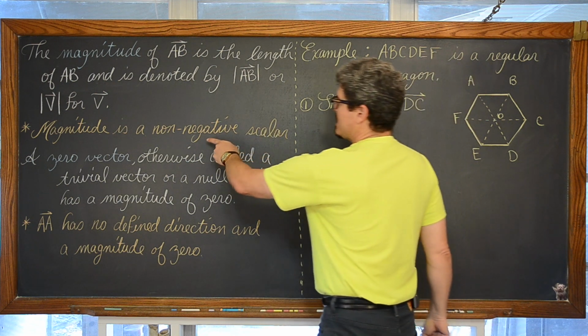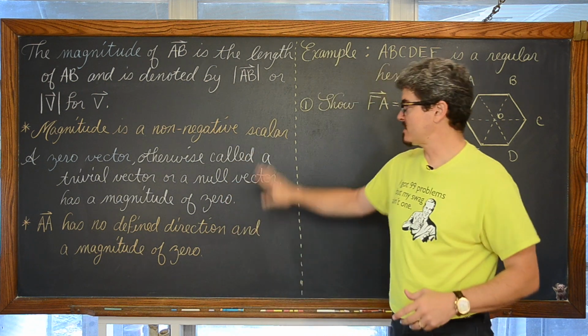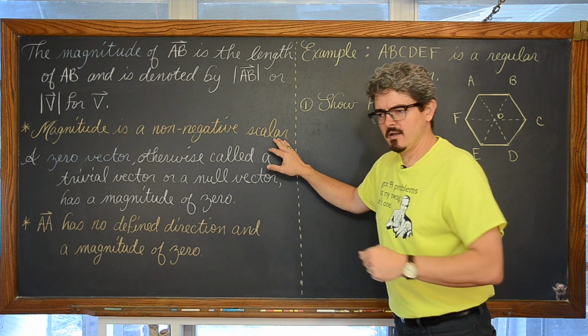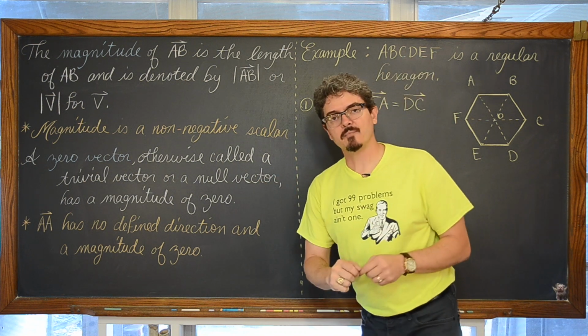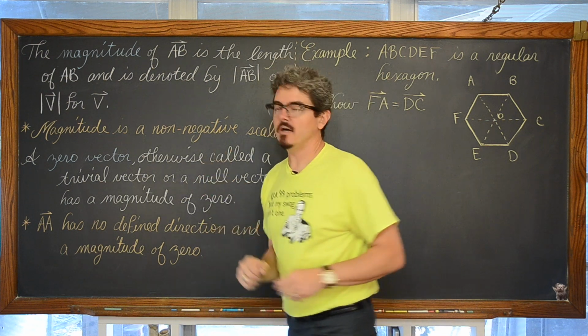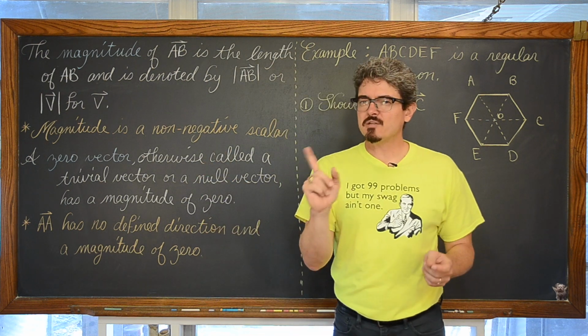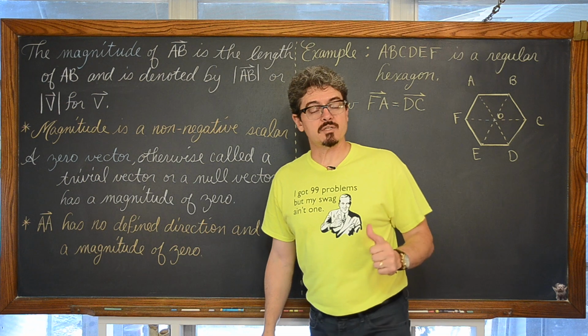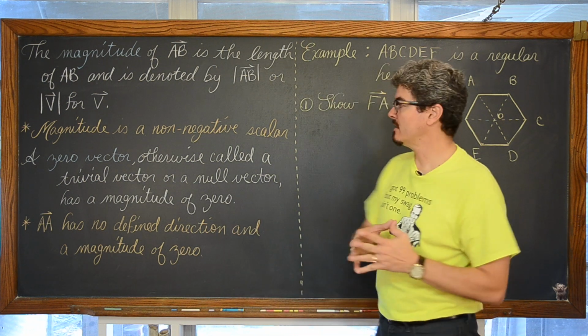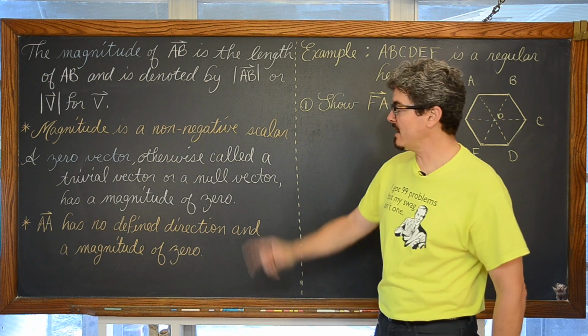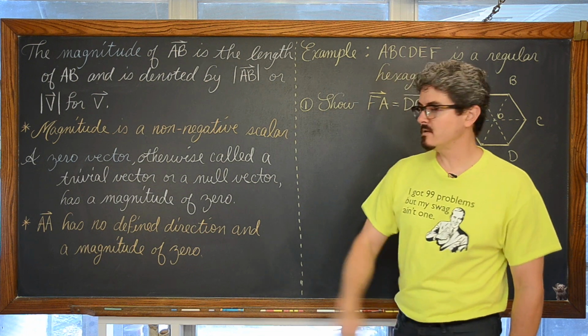And your magnitude is a non-negative scalar, just simply a number that you're multiplying to this vector, and it indicates a length, and length cannot be negative. That negative vector, in the opposite vector, is just indicated in opposite direction. So it's an indication of direction, not length. So length cannot be negative, magnitude therefore cannot be negative.